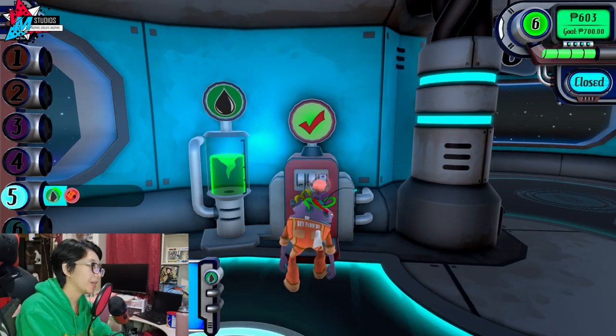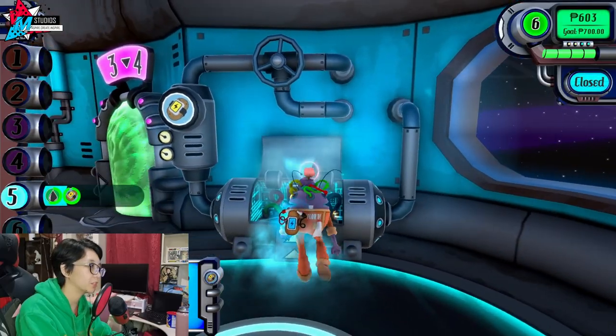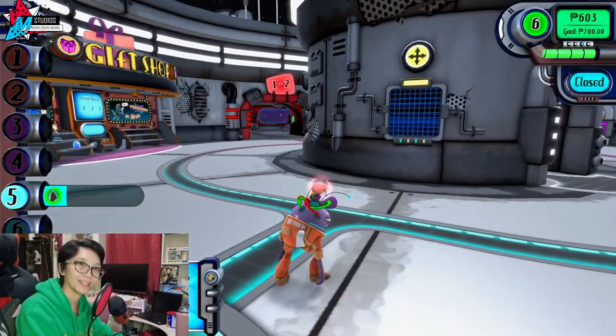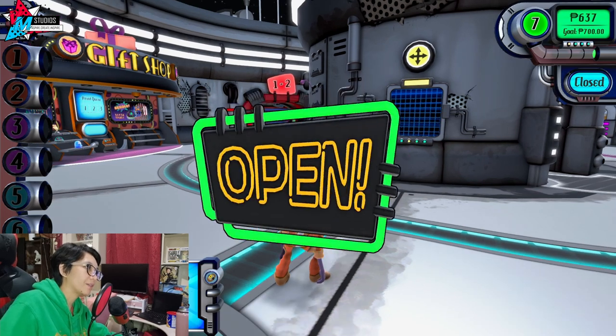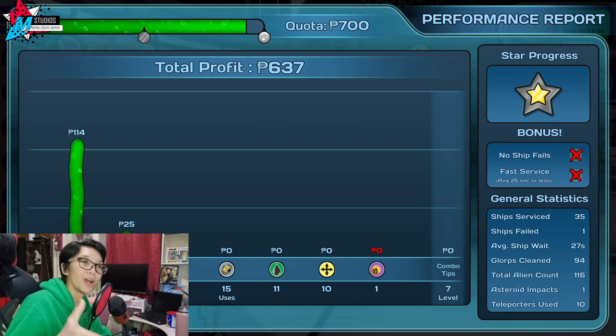So the timer, or the patience meter, that meter that goes down, it stops when you actually start doing a task. So as long as you do the task, combo! You don't really have to worry about the timer going down until you finish doing the task and then work on the next task.